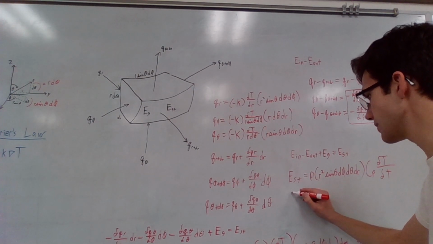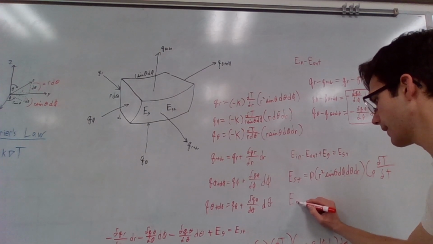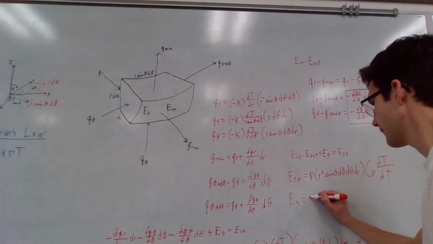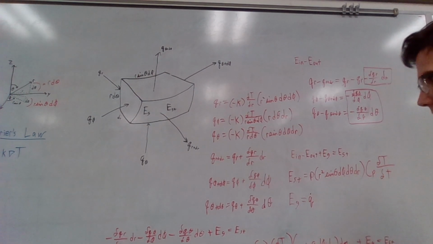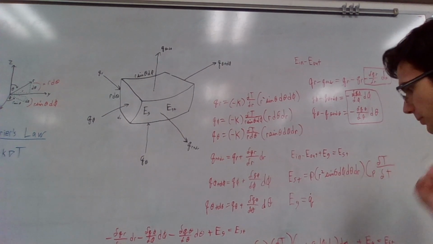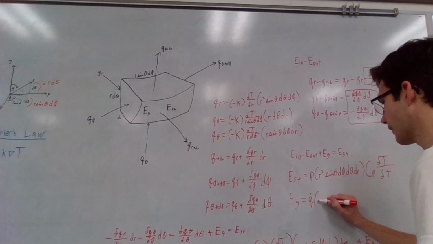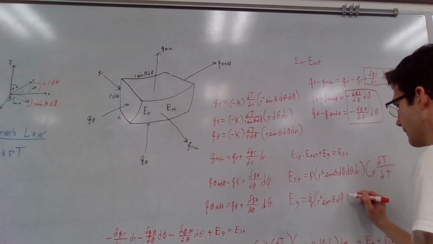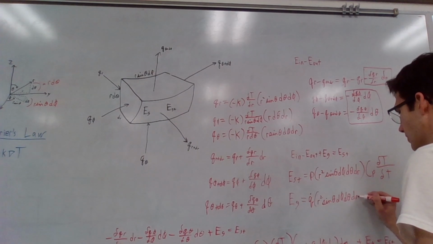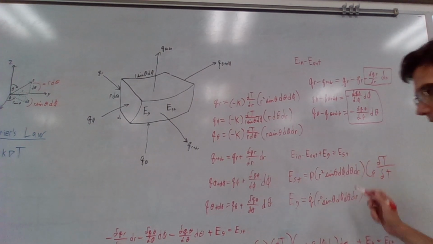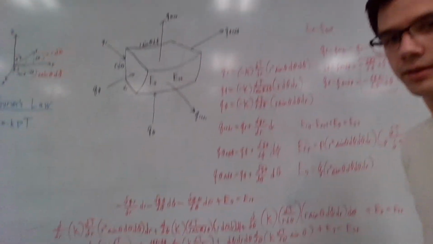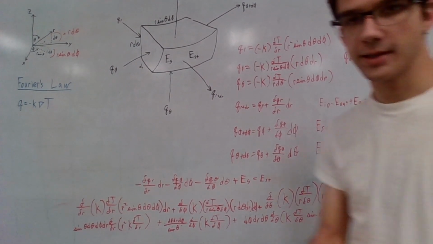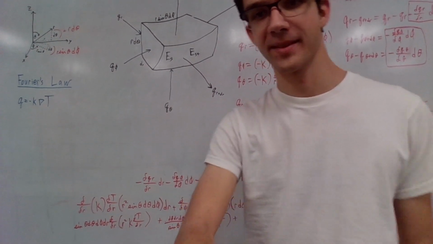Finally, now let's do our energy generation term here. And our energy generation is going to be equal to some arbitrary volumetric heat rate times, once again, our volume, which we just described as this because we're approximating it as a cube because it's infinitesimally small axes here. So r squared sine theta, d phi, d theta, and dr. All right. Next thing we're going to do is plug these in down here, down to this equation we just worked on, and start canceling some stuff out and making it a little bit cleaner, but we're almost there.